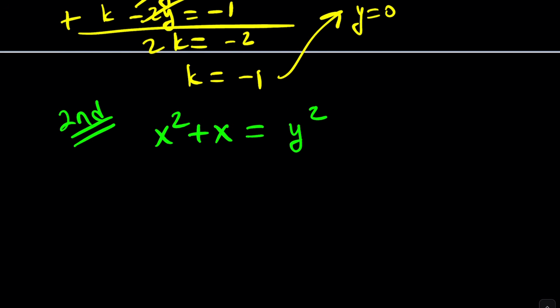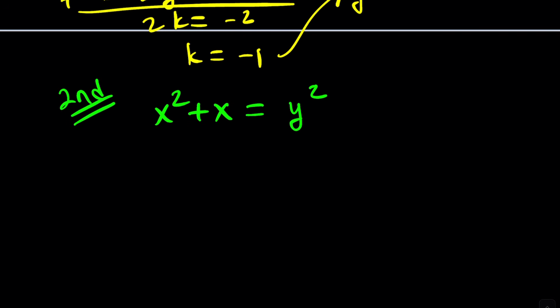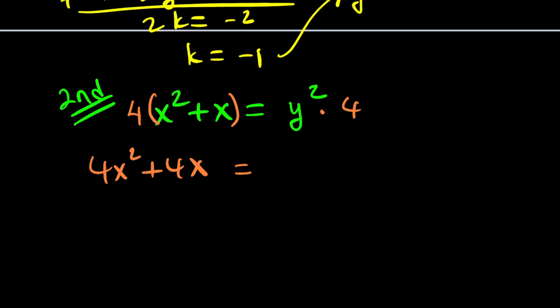Okay? So here's the second method. We're going to go ahead and do something that is very commonly done. And I know some people are going to be like, where on earth does this come from, right? That's perfectly fine, I understand, because if you didn't know this trick, how on earth would you think of that, right? But here's how it works, and it makes a lot of sense. We're going to multiply both sides by 4, and you'll see in a little bit why this is helpful. Now, on the left-hand side, you get 4x squared plus 4x, and on the right-hand side, you get 4y squared.